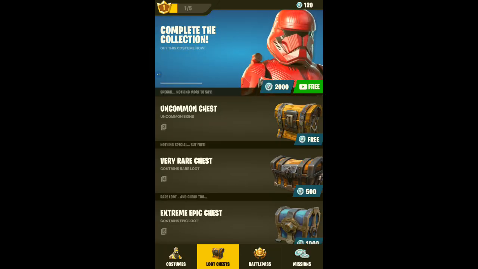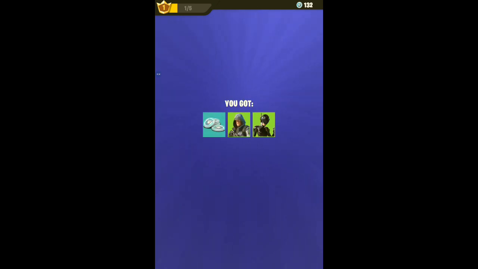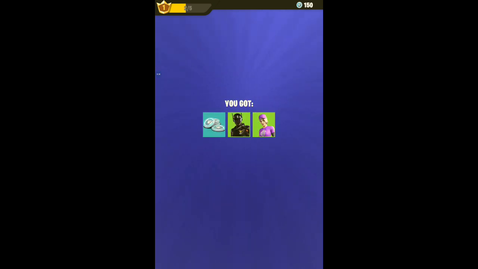Well, they're noob skins. Pro V-Bucks. Arctic Intel. Boot Gunner. Oh, the black one's quite good. V-Bucks, Boot Navigator, and Branded Brigadier. The Boot Navigator's quite good, and the Branded Brigadier.